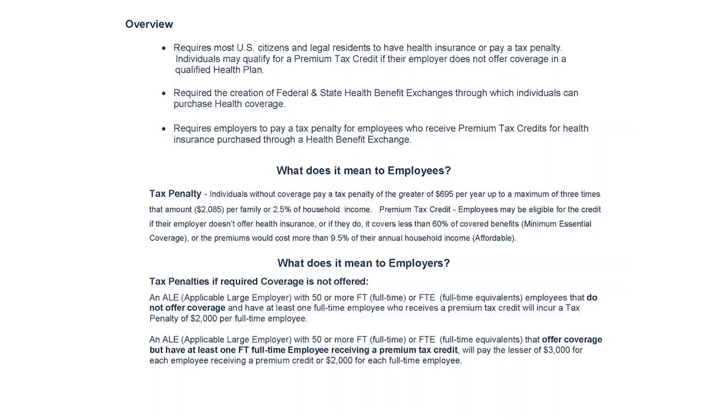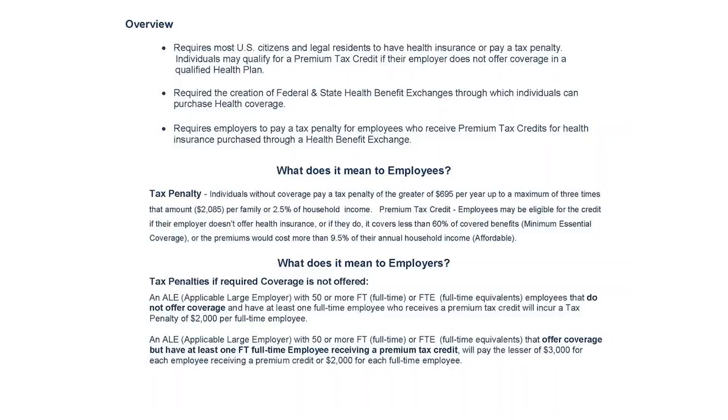So what does that mean to the employees? Employees, in addition to the employers, are going to have to pay penalties if they don't have coverage. Any employees that don't have the coverage will get a penalty or assessment when they file their taxes. In addition, if they do go to the exchange to get health coverage, they may be qualified for tax credits. What the IRS has said is that if an employee goes to the exchange and gets those credits, then they're going to turn around and penalize the employers for that.